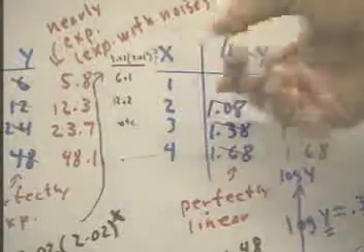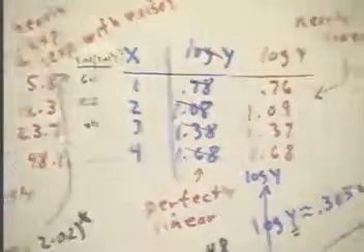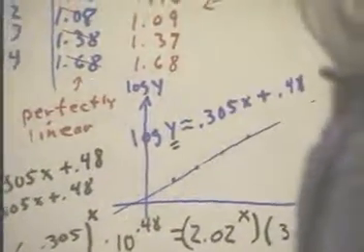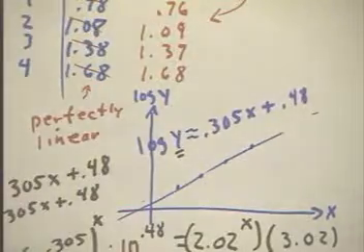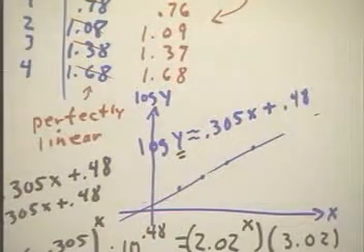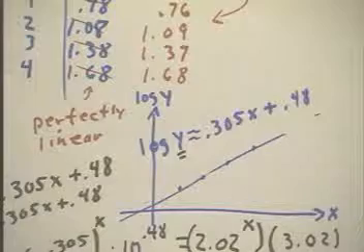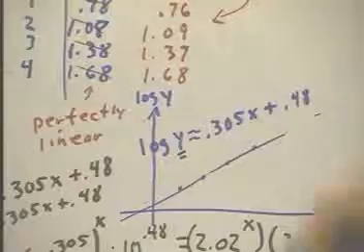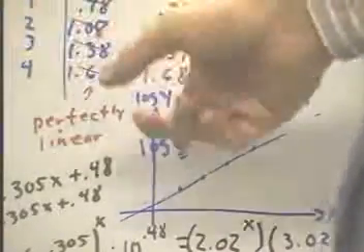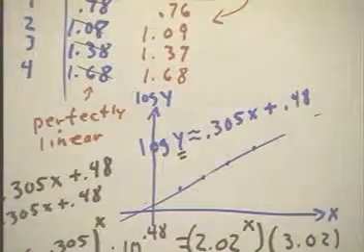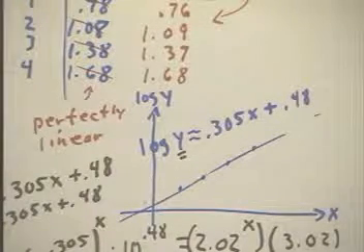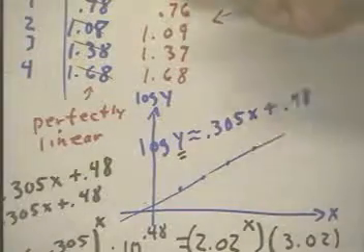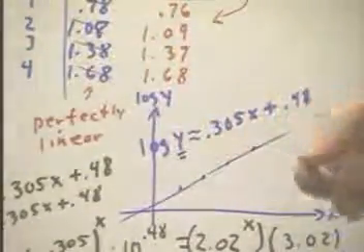Once we've linearized the data, the reason we linearize it is so that we can fit a linear model to it. So we sketch a graph of the function, and we can get our linear model in any one of several ways. One way is to go to Derive and put our 3 data points into Derive, 1.76, 2, 1.09, and so forth. That's going to be the most accurate way. If we do a linear fit to that, it's going to give us the very best possible linear function fit to this data.